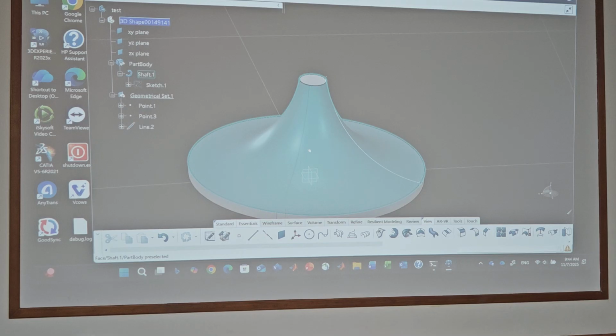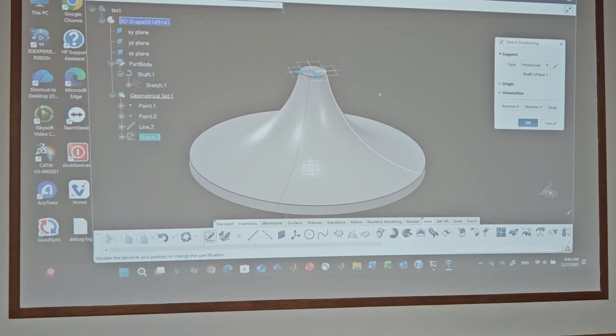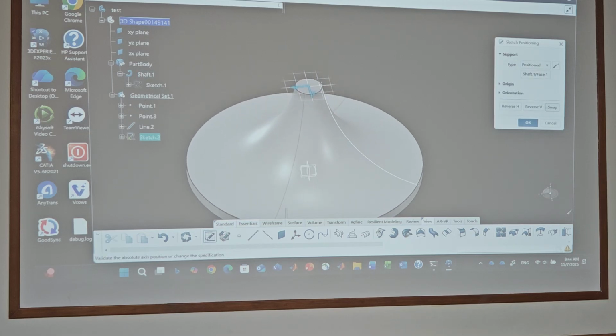Next, I want to create a line, just a line here, right on this plane. Select this plane, right? Not swap, revert this one, okay?